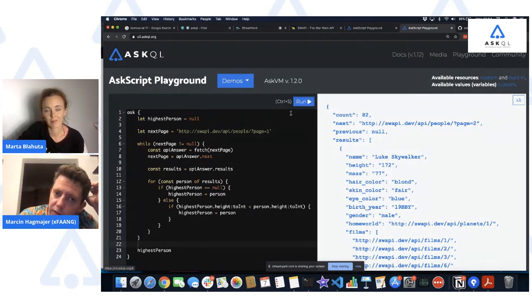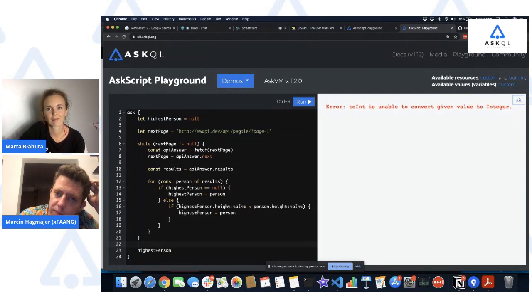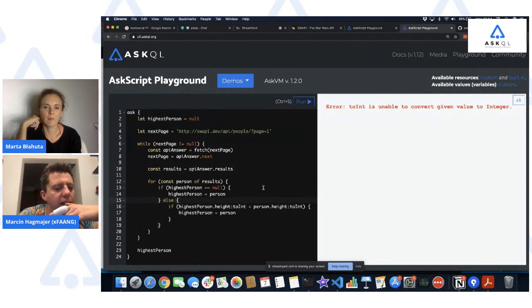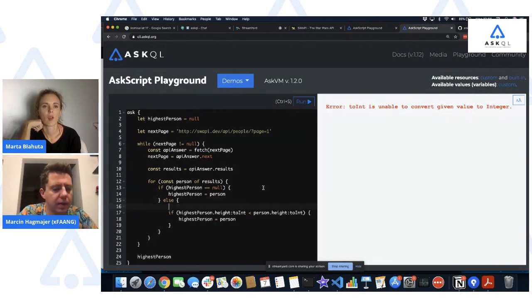Oh, interesting. It sounds like some person didn't have the height given. I wonder why that was.